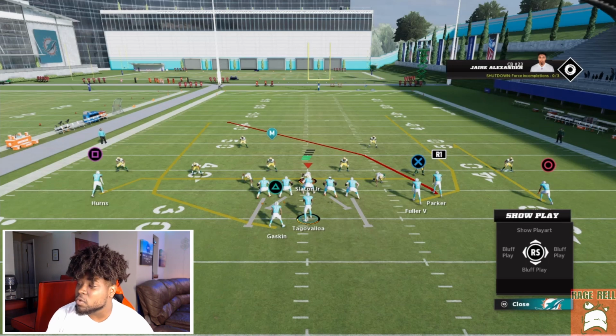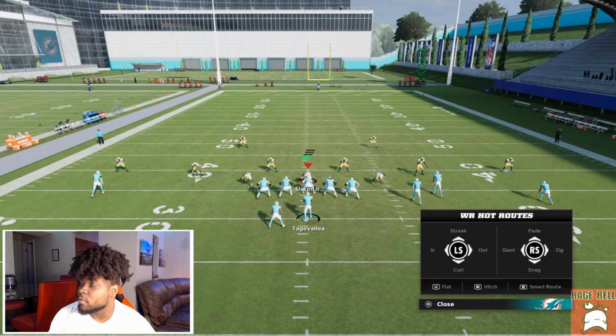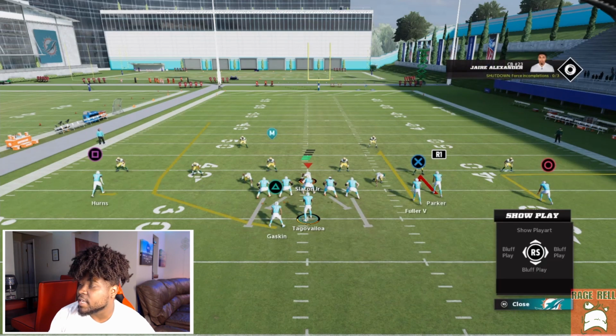Now, there's 2 setups I want to give you out of this that are really nice. The first one is a zone spacing concept. What we're going to do is take square, put them on a smoke screen, and then take circle, put them on an out route. We're going to take R1, put him on a hitch, and then take X and put him on a curl route. So this spacing concept will beat every single zone coverage in the game.